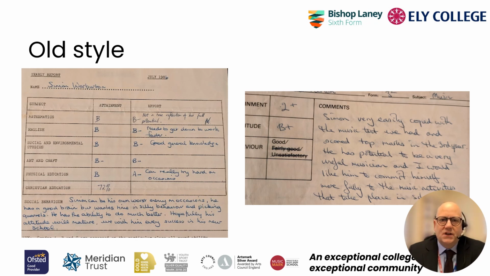And just to prove I wasn't a challenge all the way through school, the right hand report is from my third year in secondary. Now that wasn't Year 9 yet. The national curriculum came in 1989 when I went into Year 10. So I had this move from third year to fourth year, but fourth year became Year 10. So that was quite a jump. Now the national curriculum is a hugely significant change for education moving forward. But at this point, there was still one report per year, arbitrary attainment and effort, and no targets. But the fact that it was one report a year meant that teachers could leave some nice comments or sometimes not so very nice comments.